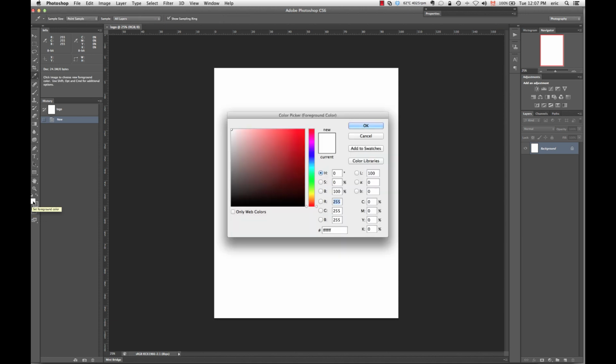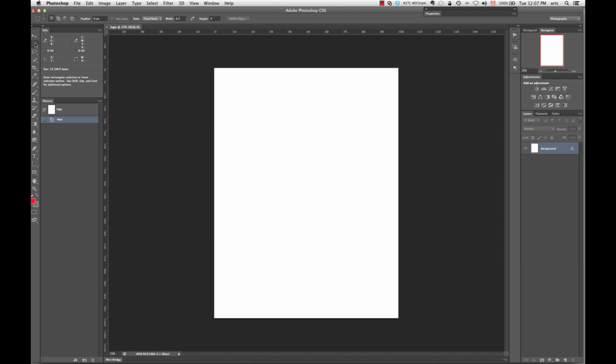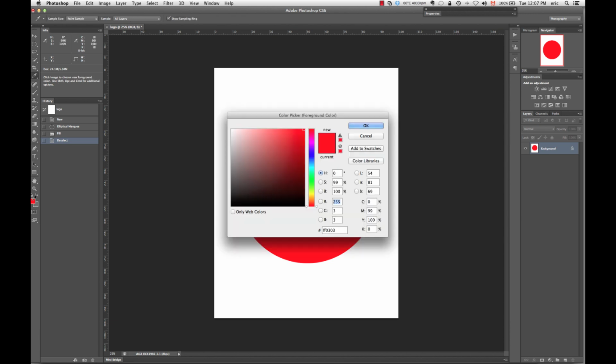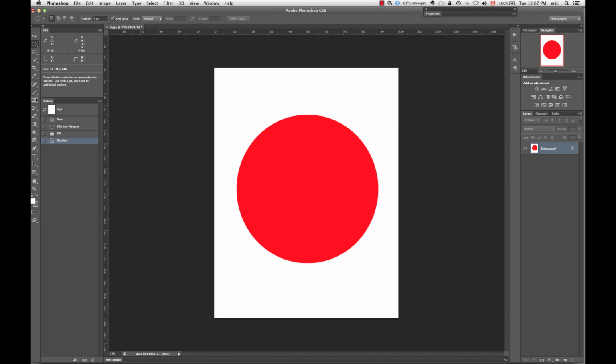Now I'm going to select some red, choose a selection tool that is round, and basically do exactly the same artwork. As you can see here, it's starting to look very reminiscent of what I did in Illustrator. Now go back, take my text tool.